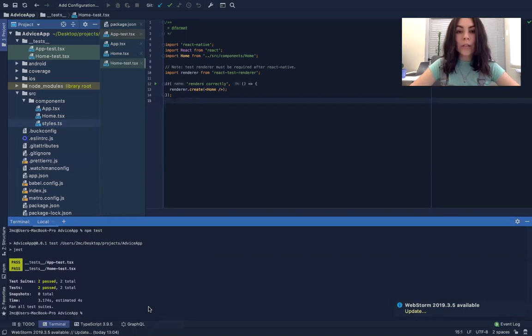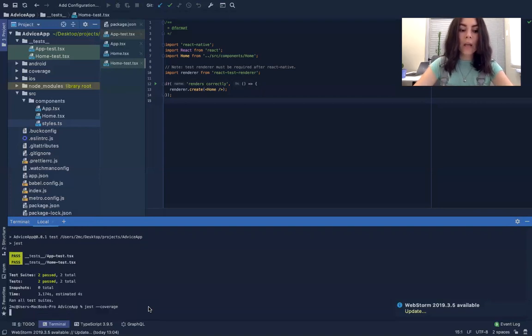Also, I want to mention that there is such a thing as code coverage. It basically means how much of our code is covered by tests, but what is more important, how much of it successfully passes. To test it, we can run the command jest --coverage and press enter.